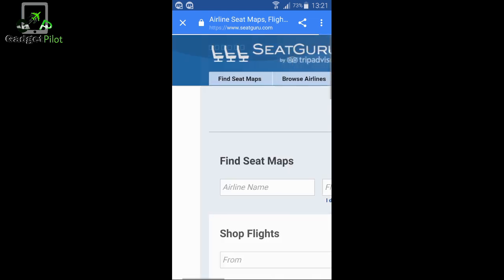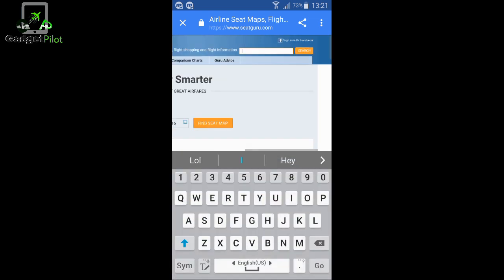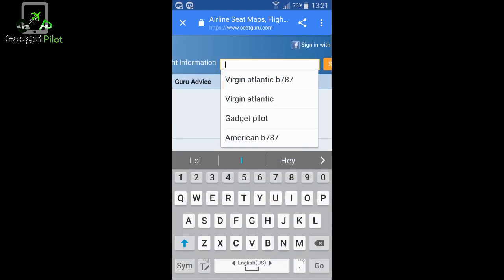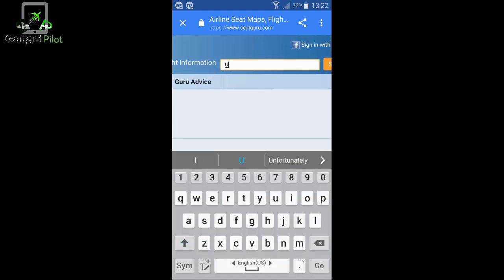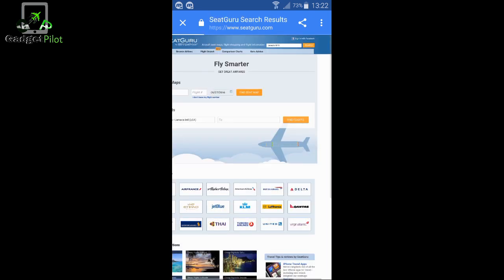And what I want you guys to do now is go to the search and enter your livery. For example, I'm using United Boeing 787-9, and you press on search.